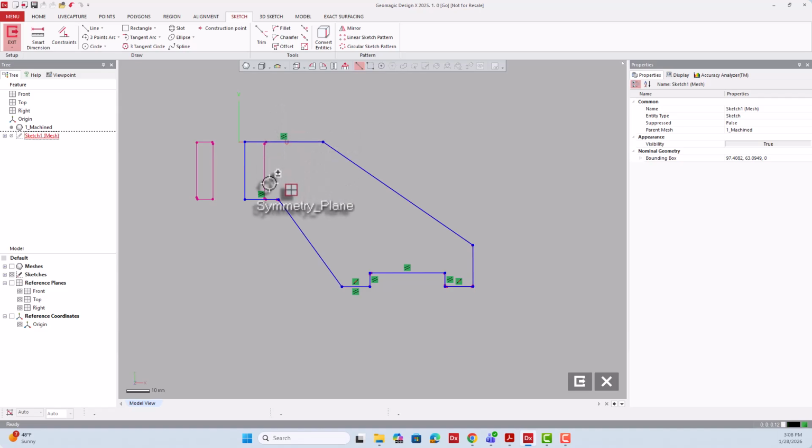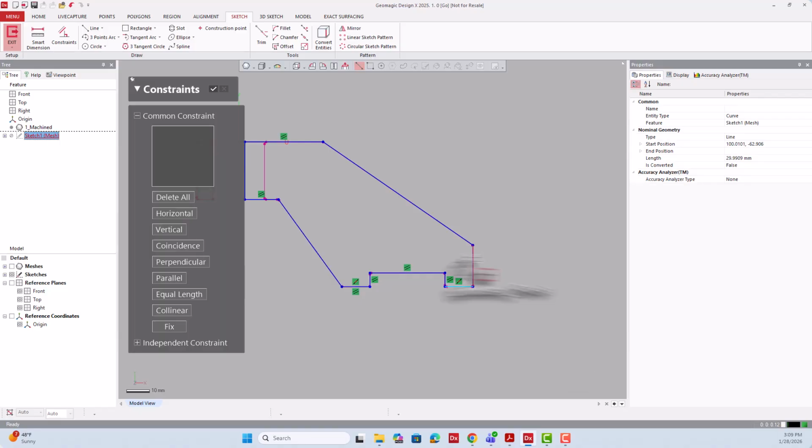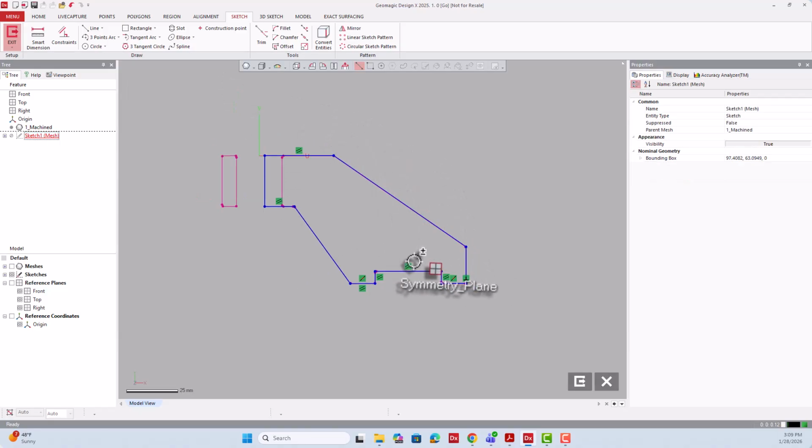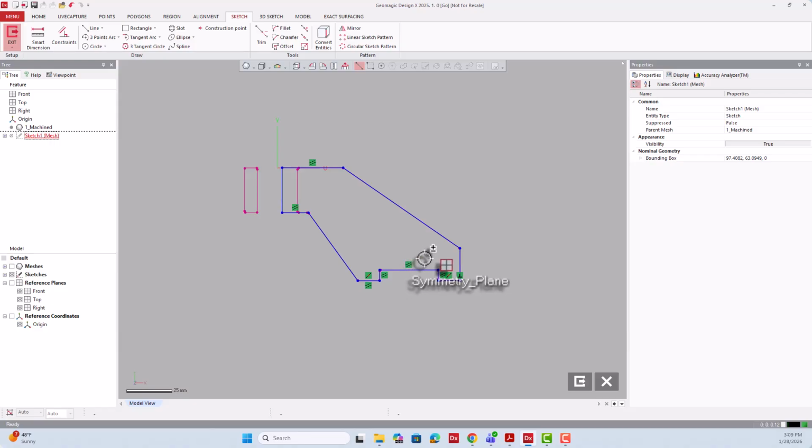It's a very simplistic process that we covered in the previous section. Likewise, if you wanted to make these two lines perpendicular, you can click on line 1, hold control and double click and make it perpendicular. So all these options are very much possible.